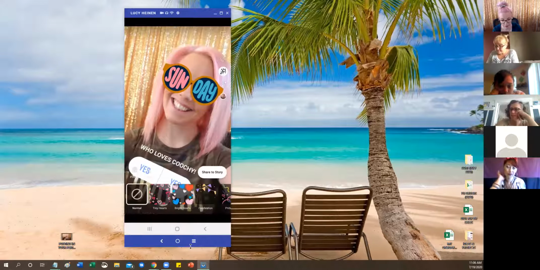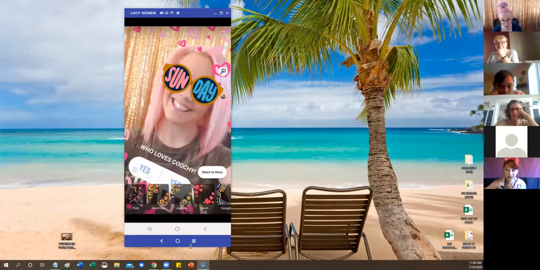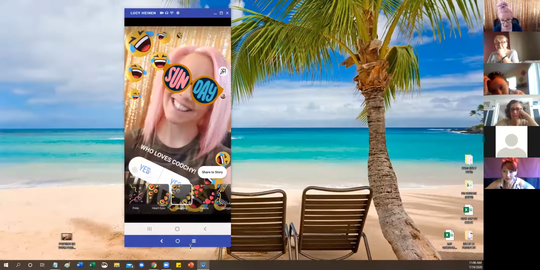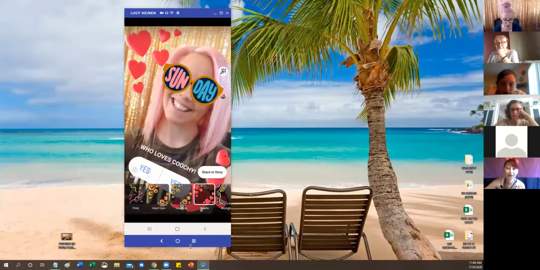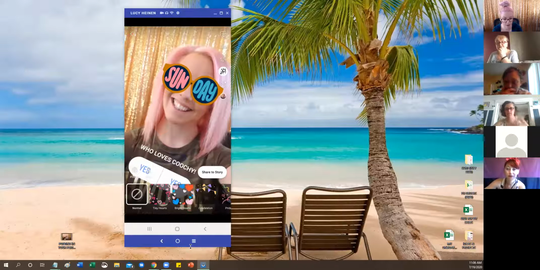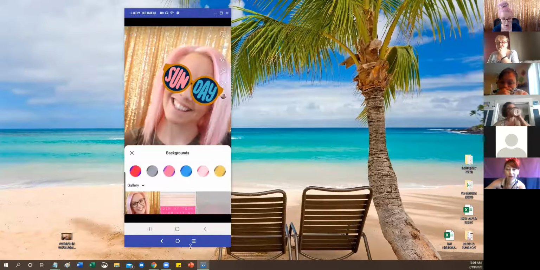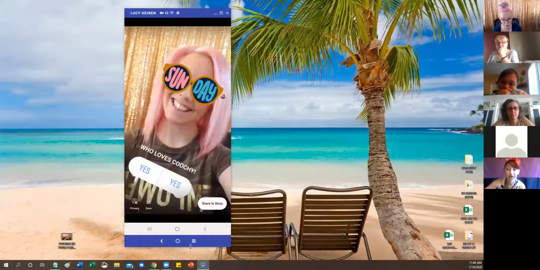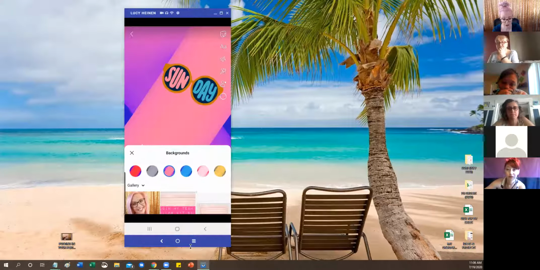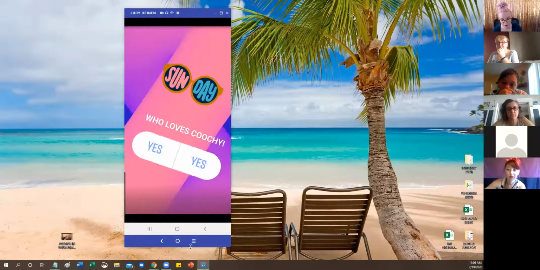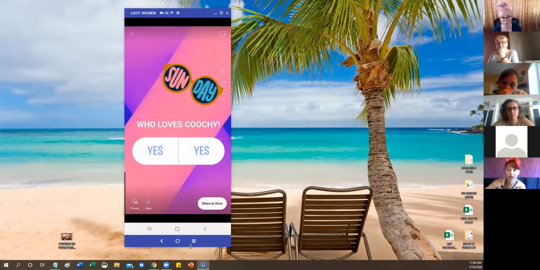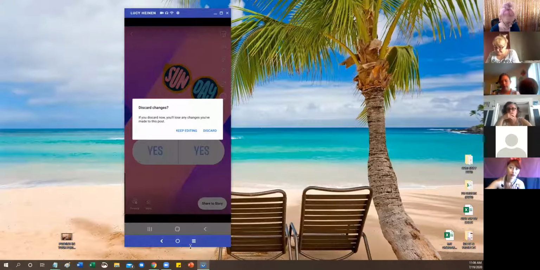You guys can add different effects to it if you want to, like those laughing emojis or hearts, that's what effects is. It just gives you little kind of those borders almost. And then you can tag people if you want to. You can also choose standardized backgrounds. They have some color options for you. So if you didn't want to use a selfie, you can just do something like that. And then again, down at the bottom corner, you have the option to save. If you save it, then you can upload it as a post instead of sharing it to your story. So you do have a couple of different options with your Facebook story there.